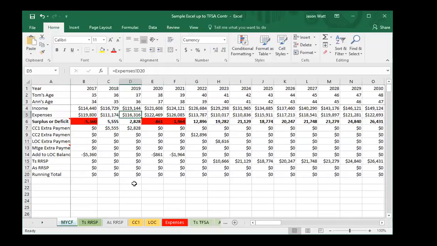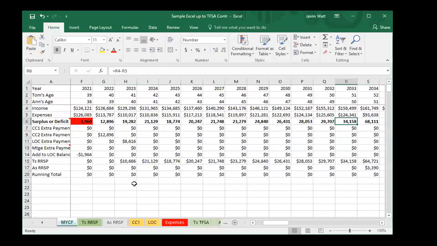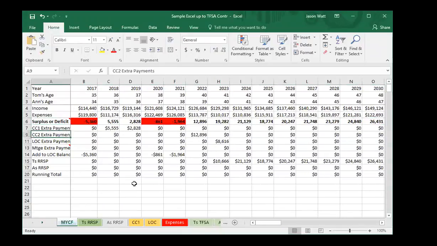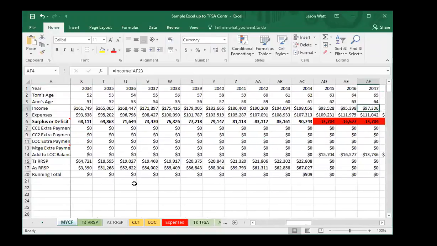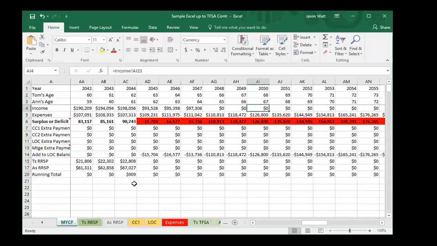We've built out all of our accumulation vehicles. We've built out our debt repayment. We've taken into account that income is going to stop when we get to our scheduled retirement ages, whatever those happen to be. We can change our retirement ages and it'll domino through this whole thing. So we're actually in pretty good shape here.